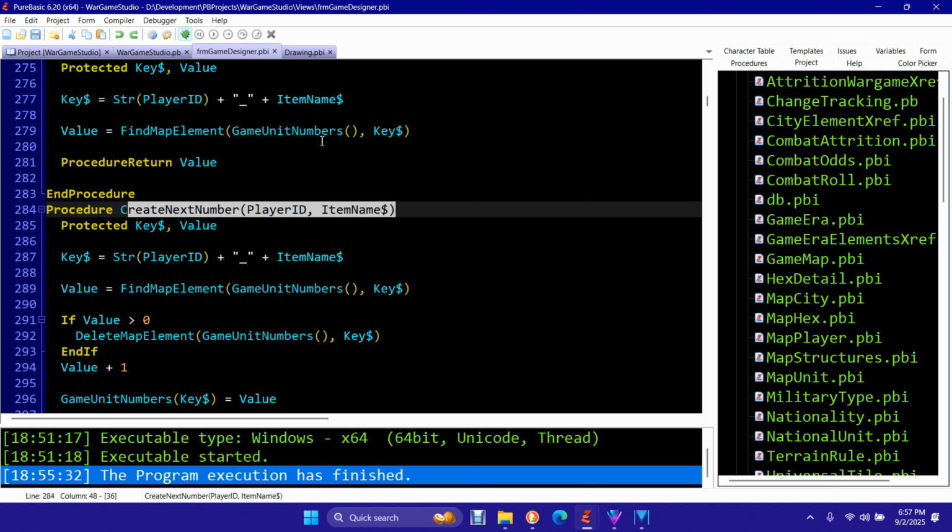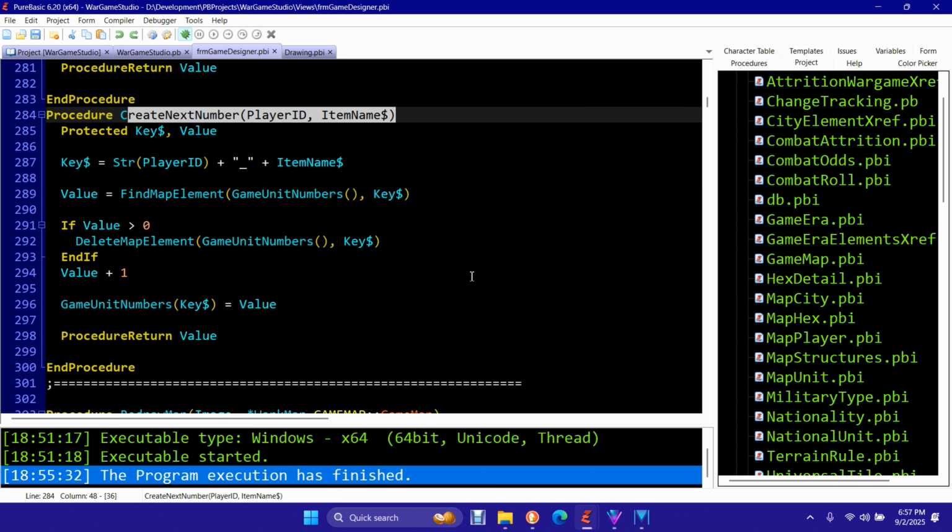That way, when you hit save, what I intend to do is say create the next number, so it's actually only created for real in the map on the save itself. So that's how this is actually working. I'm using the player ID and whatever the name is.